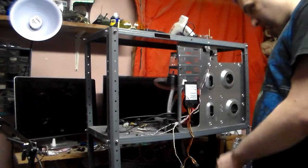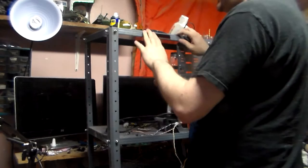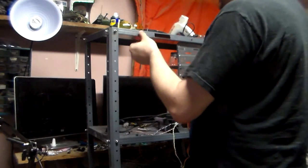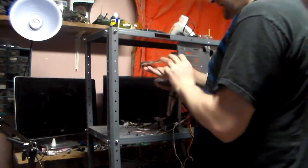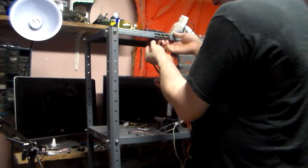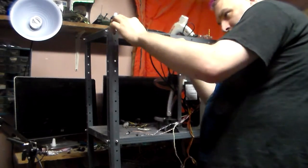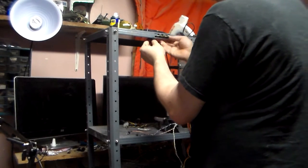Okay guys, we've cut a hole, as you can see. The panel's still a little bit warm, because this is steel. I think this is steel, should be steel. Where's the magnet? Give me a magnet. Yeah, it's steel, it's ferrous metal. So it's very thin steel. I've got the external module. Now, I know that there's going to be plexi here, and so for now, this is just temporary, guys.